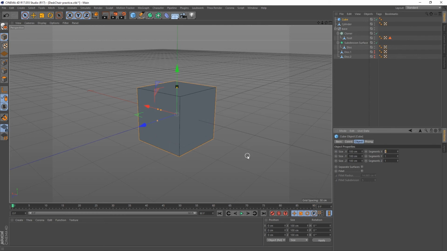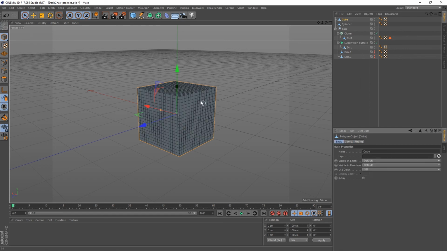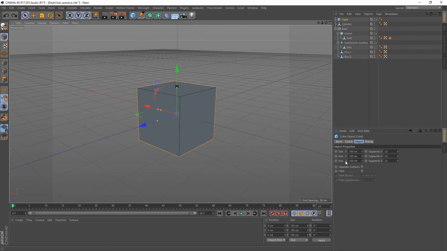Now, if you've put in the cube and it defaults with 20 segments, which I think it normally does, and then you change it to 1 segment, which I just did just now, it will have just 1 segment. But I'll show you what 20 segments looks like. Here we go. And then we hit the Make Editable button, or the shortcut C on your keyboard. Then you've got those 20 subdivisions. So segments on these objects is subdivisions. So I'm going to set it to 1. And I'm going to hit C for Make Editable.